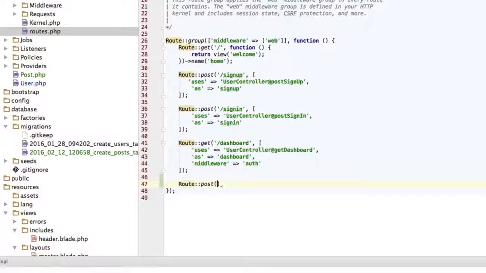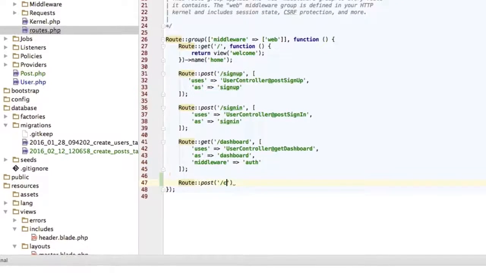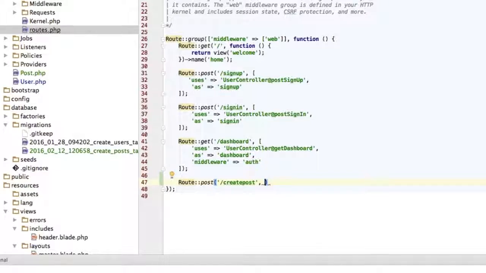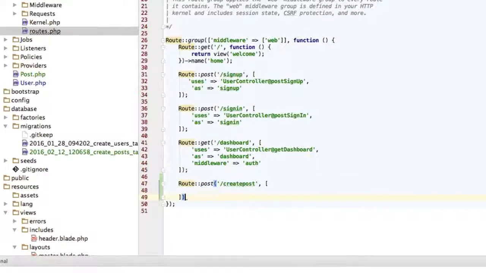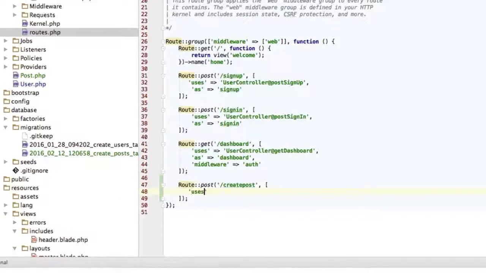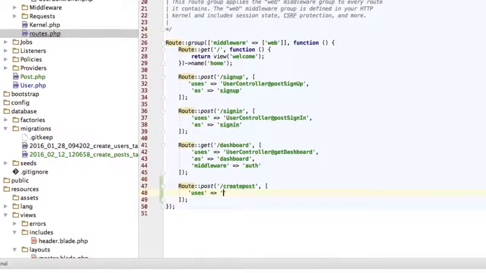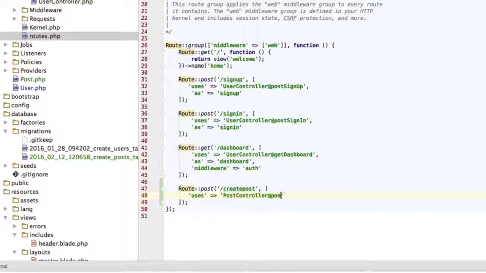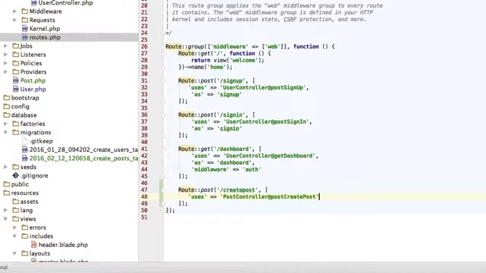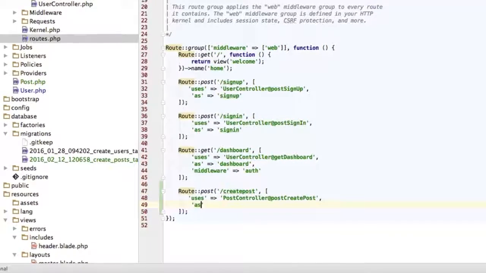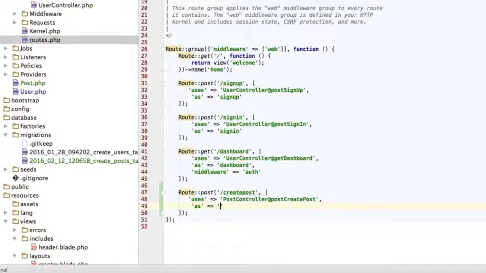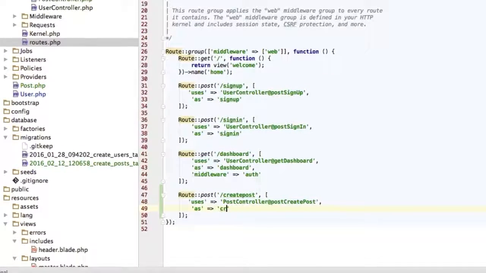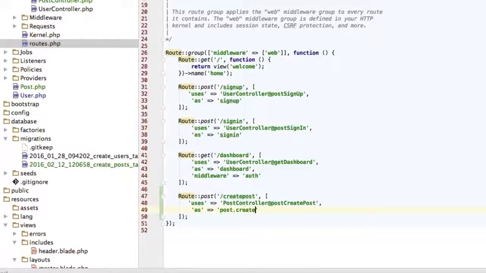This will be a post route, and I will give it a URL of create post, and this will use the post controller's create post method there. We'll give it a name of, let's say, post create.